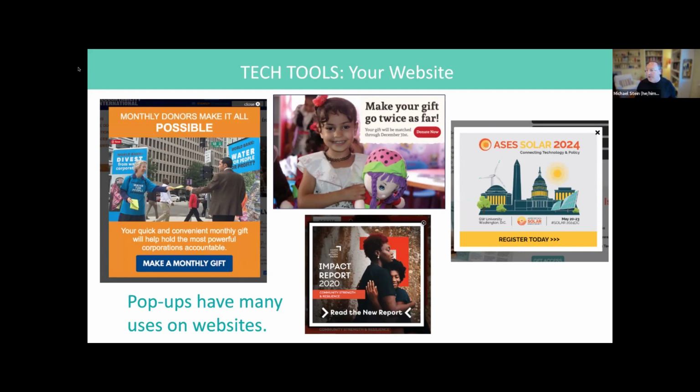Agree with you, Tessa. Some people do have blockers. They have things plugged into their websites, or they're using a certain type of site that will block them. So again, you can't reach everybody. But the idea is you put them out there so you can reach some of the folks. And when you set up a pop-up, depending on which kind you use, and I don't want to get overly technical here, you can also control how often they show up. They can show up every time someone visits. It can remember when someone has been there a few days before, if people are coming to your site over and over. So you can control the frequency, and which pages they show up on. You can show them just on the home page, or on other pages. It's something you can adjust and control.